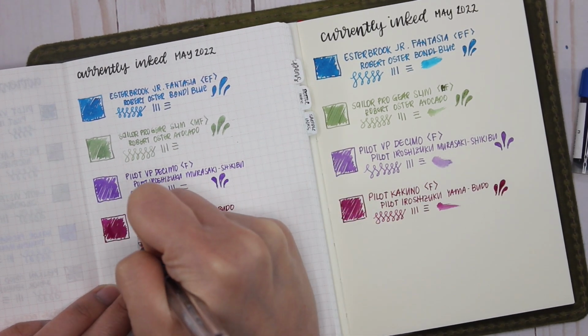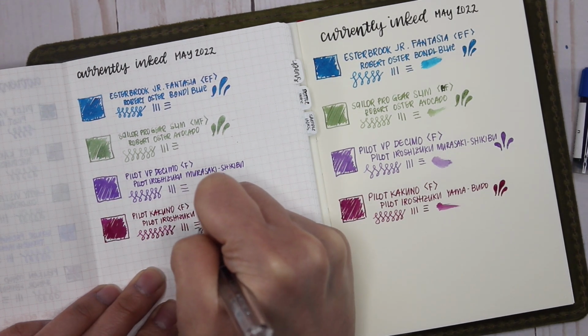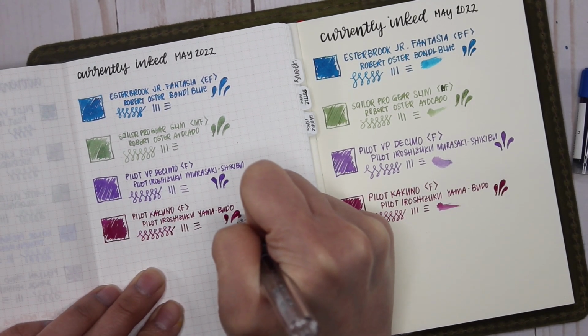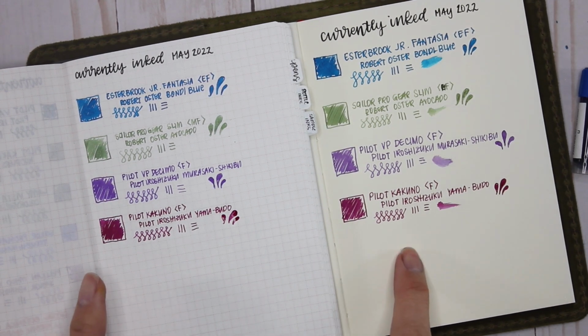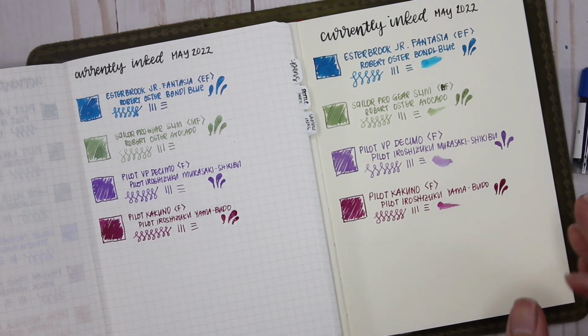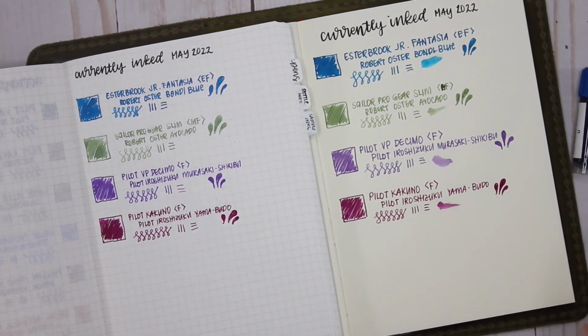And actually a lot of the stickers that I am creating for my new release in May, I'm basing off the colors from Pilot Iroshizuku inks. Beautiful, absolutely beautiful. And you can tell there's a bit of a color variation between the Midori paper as well as the Hobonichi paper, so I'm really excited. I don't use the Midori paper in day-to-day life, like in planning or anything. It really is strictly for an ink journal, so I don't necessarily need to test it on Midori paper, but it's still nice to be able to look at.